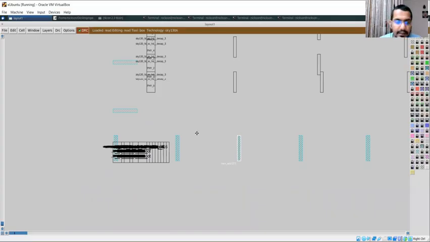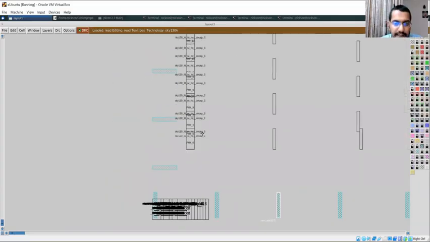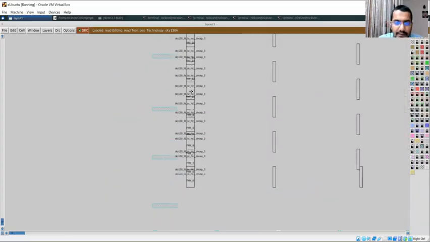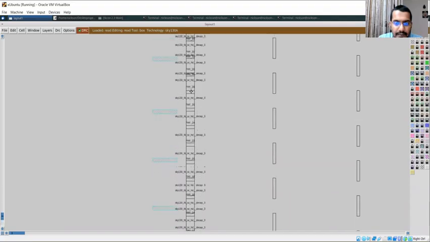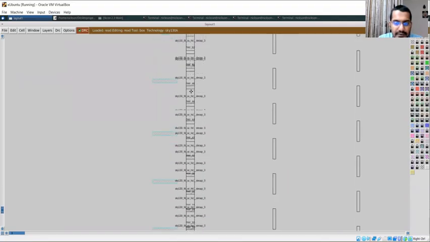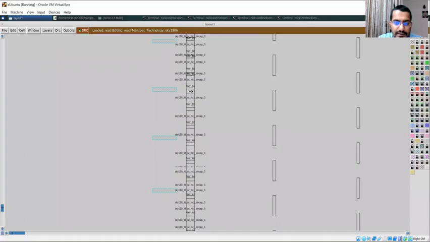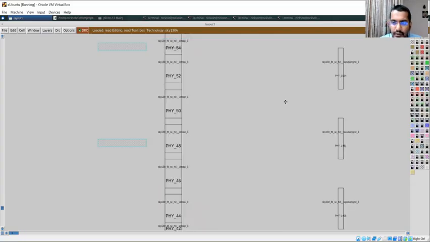And apart from that, if you see, there are these decap cells which have been arranged along the side rows and the border of the side row. These are the boundary cells. We also call them end cap cells. And then there are these cells. If you zoom in a little more, you can see what they are.